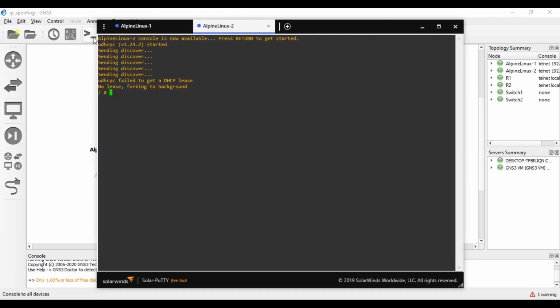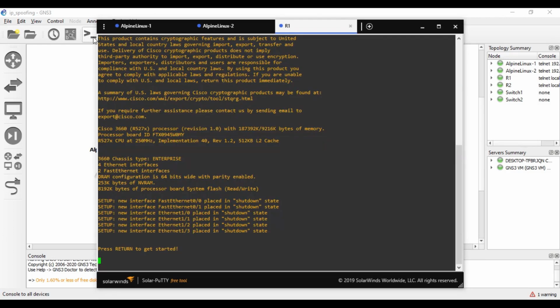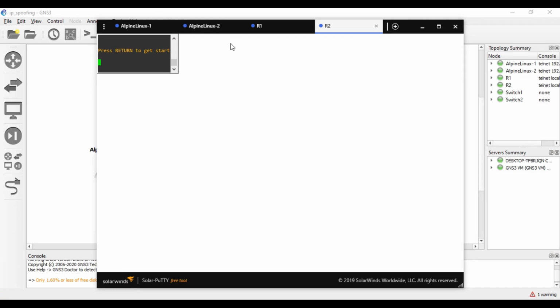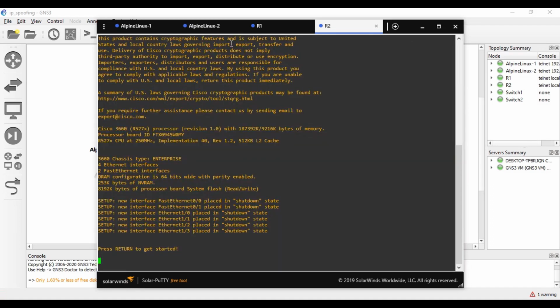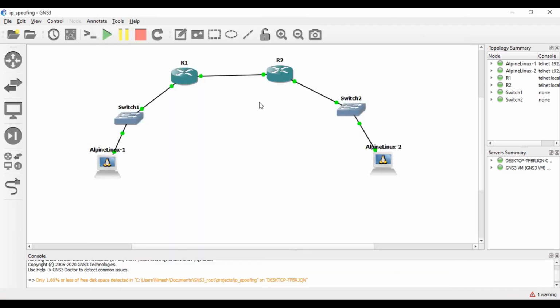In my configuration, I will label the devices.